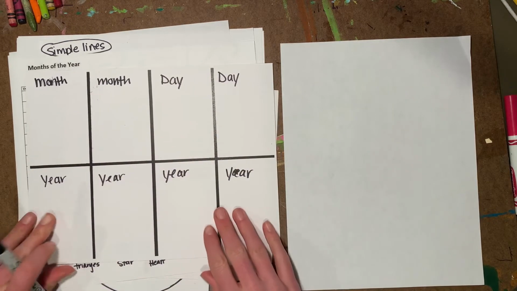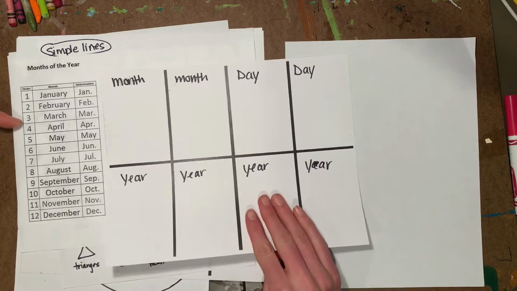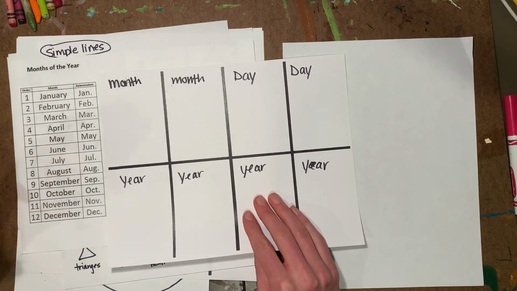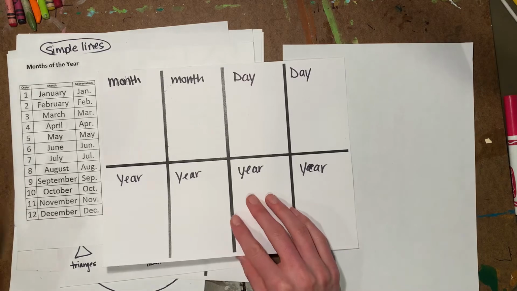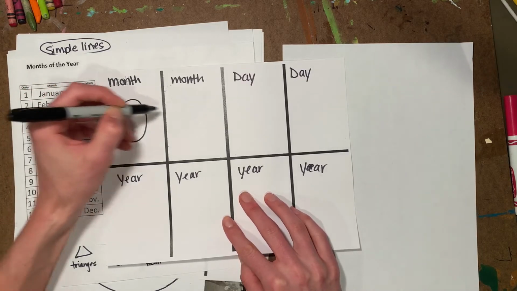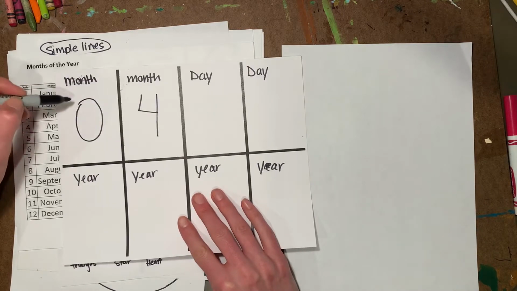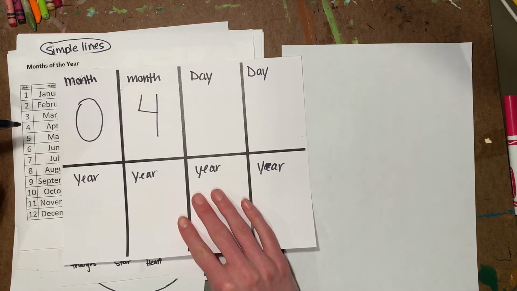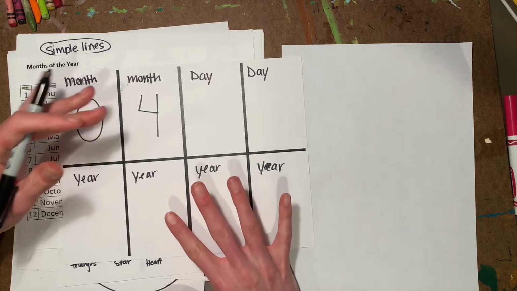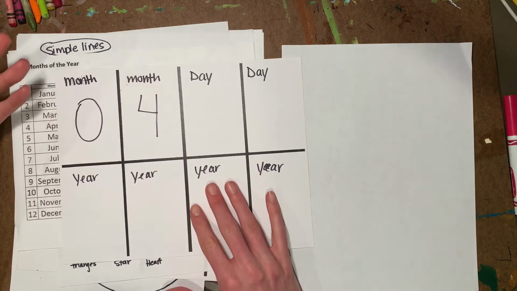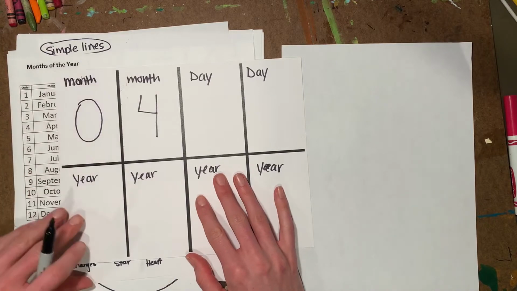So since my birth month is 4, I need to stick a 0 in front of it. So if you are having January, February, March, April, May, June, July, August, or September, you need to have a 0 in front. So it's going to be 0, 4 for my first part of my project, because I was born in April. I love this project because everyone's code is unique unless you were born on the same day as someone else.